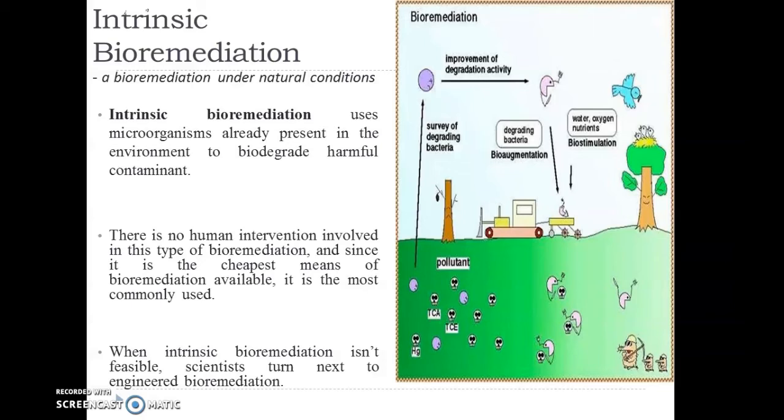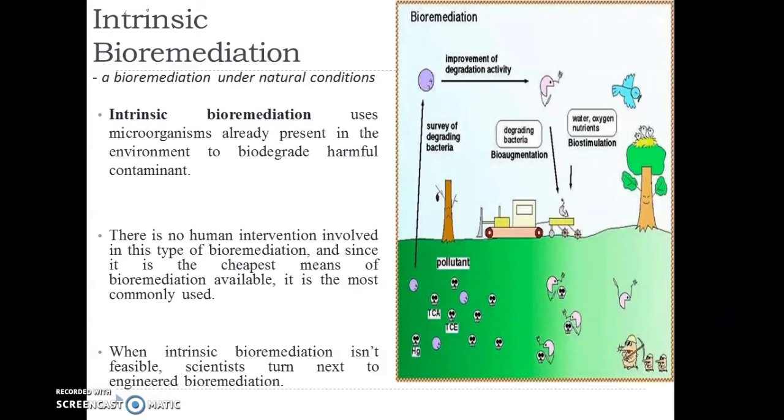If a site is contaminated and we leave that site as such, it will be remediated, but it will take more time than if we use a particular type of microbe. If we identify which contaminant is present in that area and introduce the particular type of microbe which will degrade that contaminant, then we can increase the pace of bioremediation.